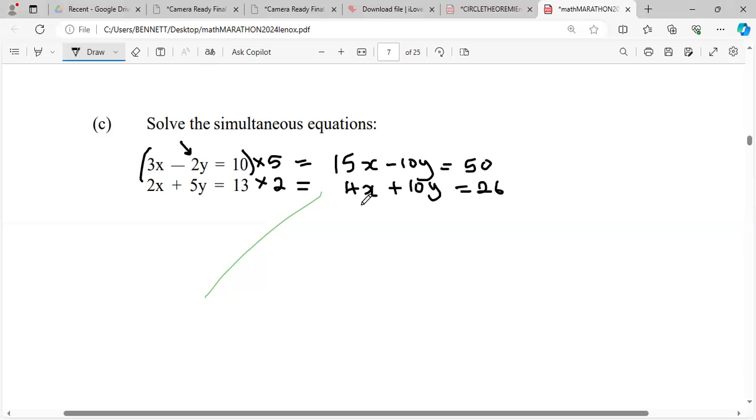As I say, I'm going to add. Because if one is negative and one is positive, if you add this, it automatically will be 0. So we just add the rest of them. So 15 plus that will give us 19x. Both of them positive, right? And then this will give us, bam, 676. So all we have to do now is just divide by 90, and that will give us our answer.